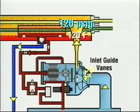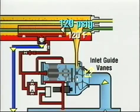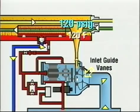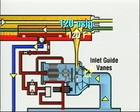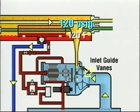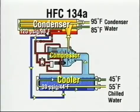The compression process adds heat to the compressed vapor, raising its temperature to about 120 degrees Fahrenheit. This temperature will change based on load, refrigerant charge, or non-condensables in the machine. The water-cooled condenser is a shell and tube heat exchanger similar to the evaporator.